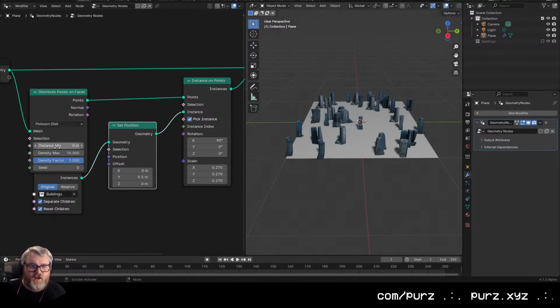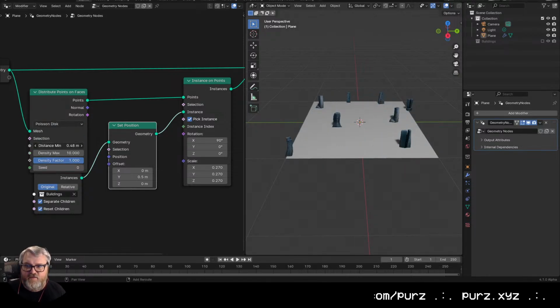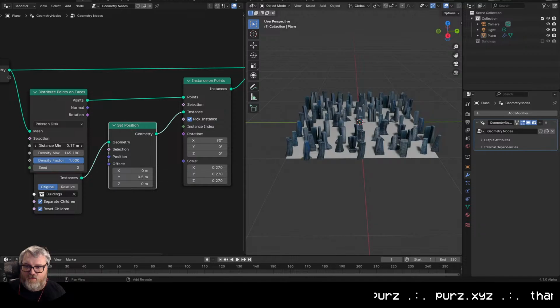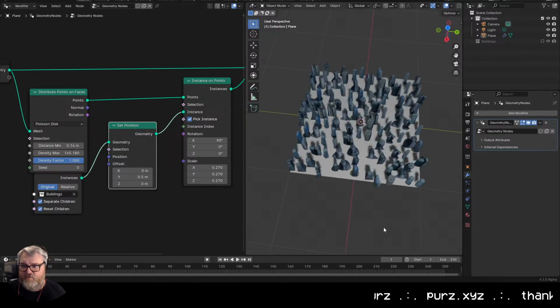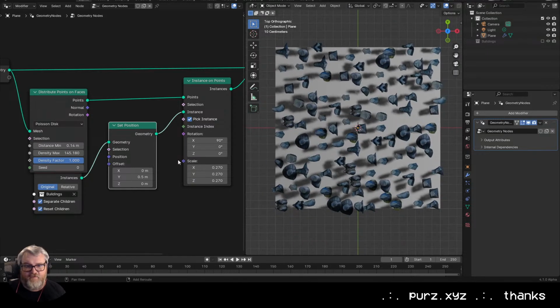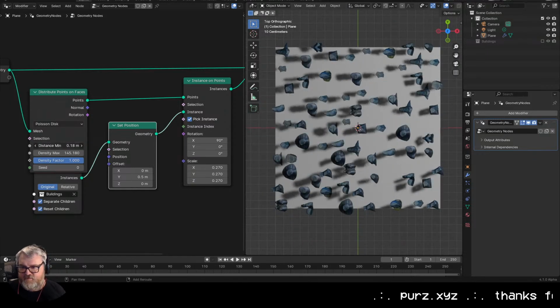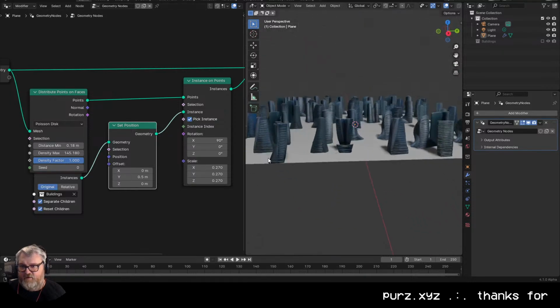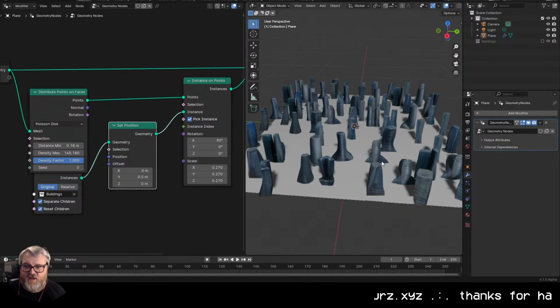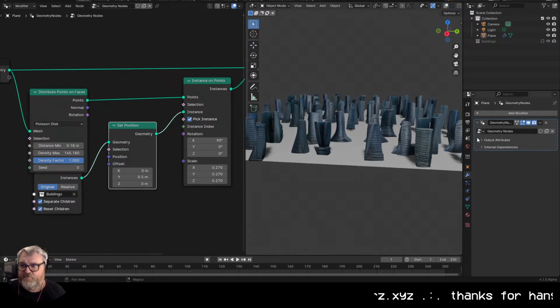So we can use Poisson disk and a distance minimum to crank up their density, and then basically we can decide how close together they are. So there we go. And then we just look at them, make sure none of them are intersecting. Increase the distance until they're sort of city-like. There we go. And then you could very easily instance a bunch of these and fly through it and all kinds of stuff.